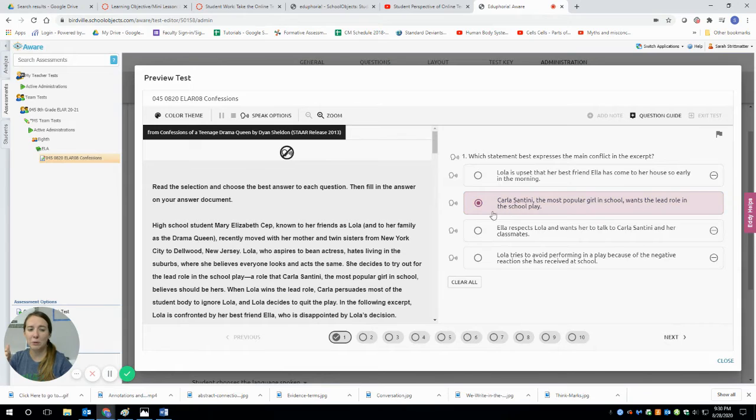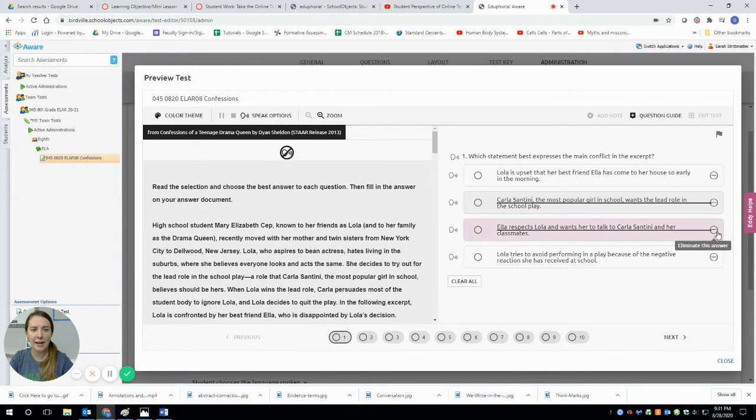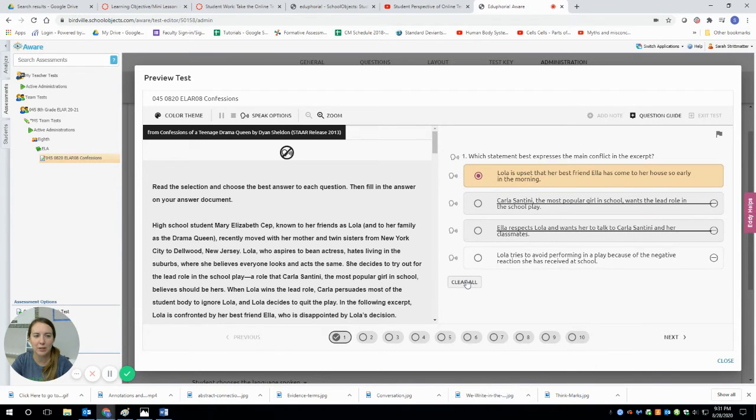If you're like, oh no, I'm really not sure, just click clear all. And then you can go back to choosing any of those. If you're like me and you like to eliminate the answers you know aren't right, you can click this little symbol right over here to cross it out, to say, hey, I know this answer isn't correct. Well, that doesn't look beautiful. It looks like it's underlining it. That option is supposed to be drawing a line through it, showing that's not the answer. And then you would highlight the one that you think is correct. So I'm going to clear all and take those away.